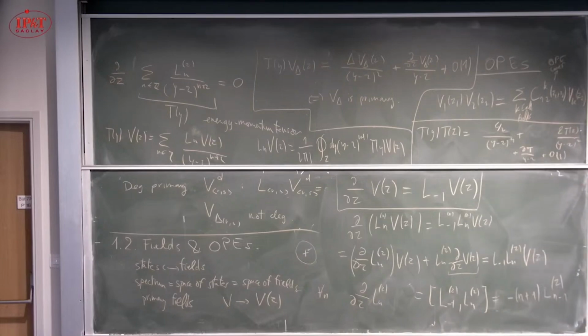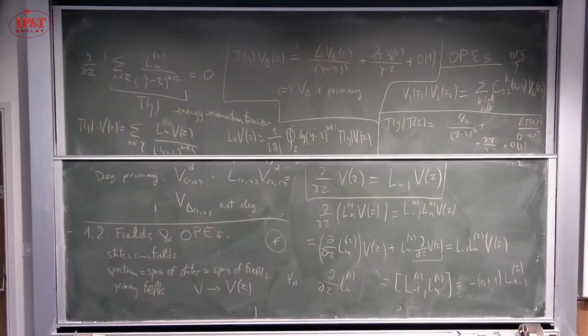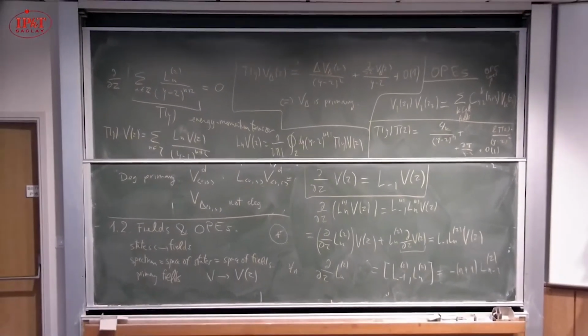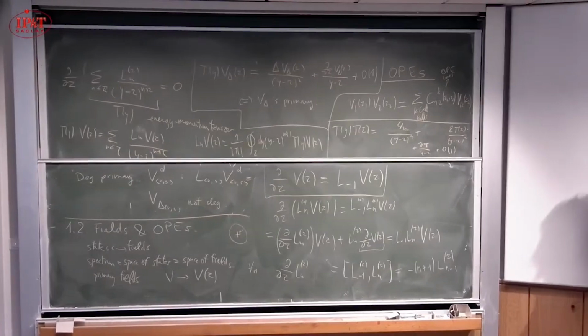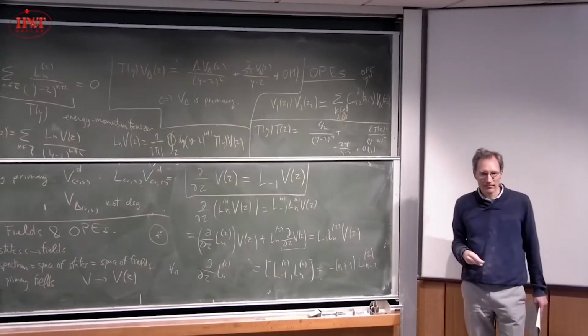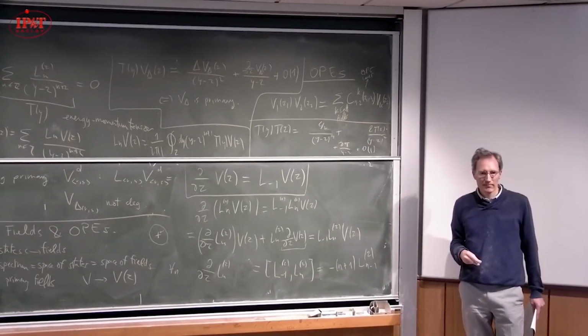I didn't quite understand if you're trying to make a distinction between the space of fields and the vector space of states on S^1, or is it even important that we are identifying the space of fields with some space of states on S^1?